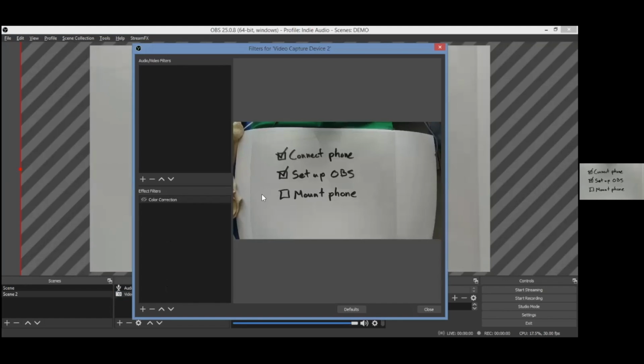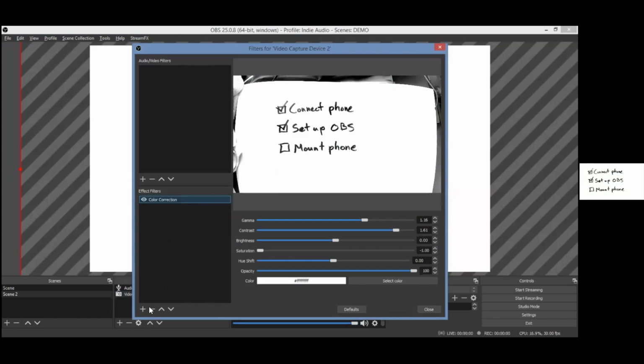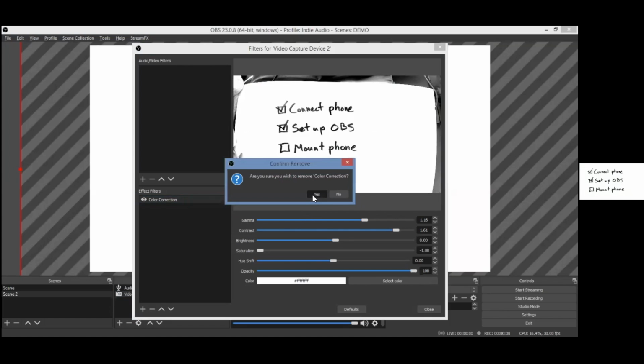To make everything look spiffy, I've actually set one up in advance to show you what the before and after is going to look like, but I'm going to rebuild it for you. So this is what the camera feed looks like. I want it to look more like an actual clean whiteboard, with a plain white background and nice dark black text. So how do we build that? Let me get rid of this so I can show you how to build it from scratch.